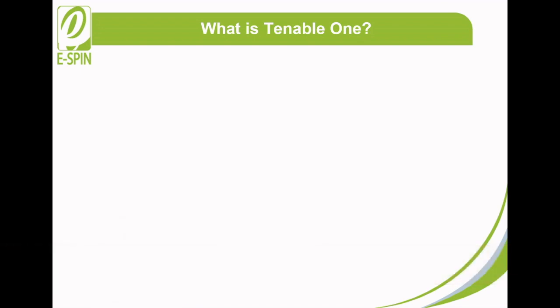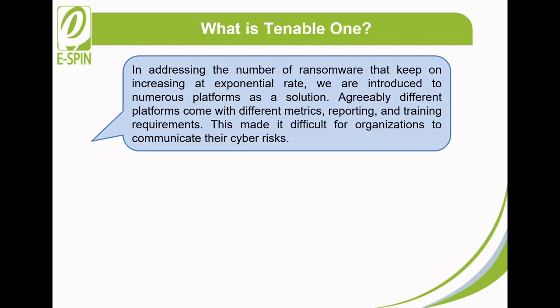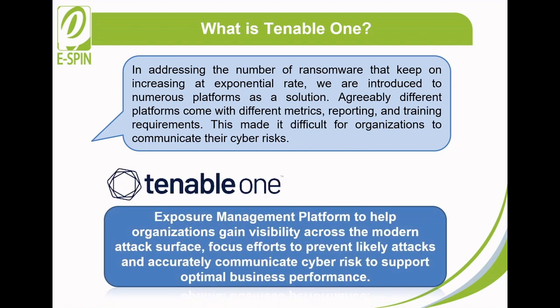What is Tenable One? In addressing the number of ransomware attacks that keep on increasing at an exponential rate, we are introduced to numerous platforms as a solution. Agreeably, different platforms come with different metrics, reporting, and training requirements. This made it difficult for organizations to communicate their cyber risks. Tenable One is an exposure management platform to help organizations gain visibility across the modern attack surface, focus efforts to prevent likely attacks, and accurately communicate cyber risks to support optimal business performance.